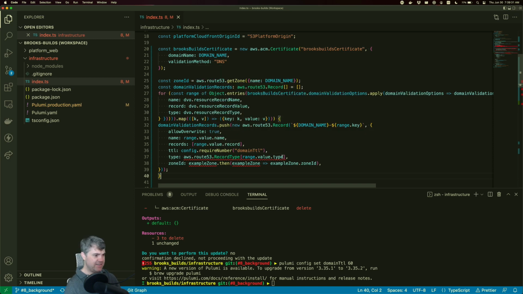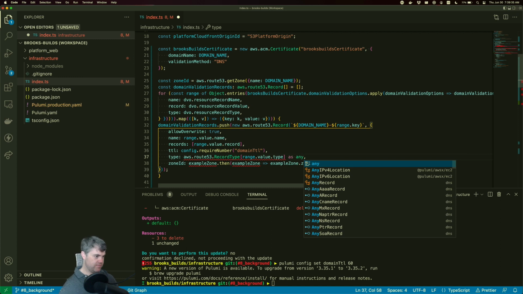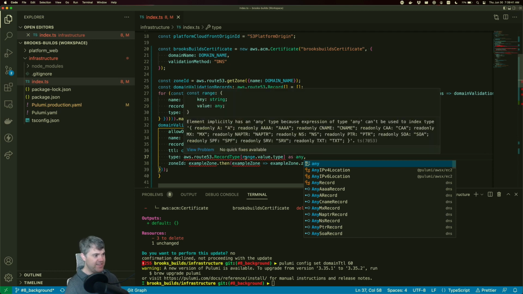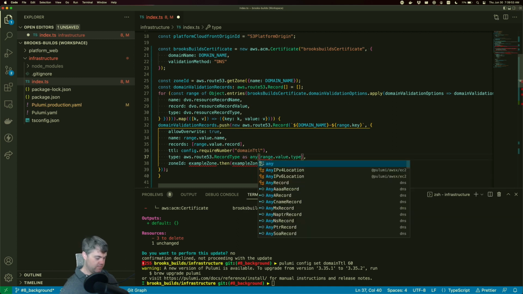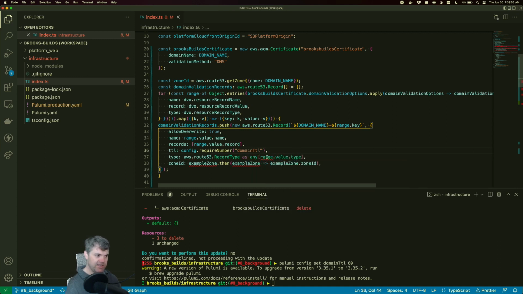Use as any. Or are you talking about like before I index it as any? It doesn't like that. Yeah, but now it doesn't like this.